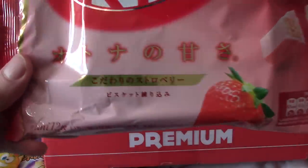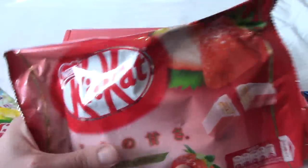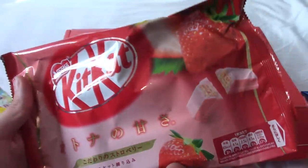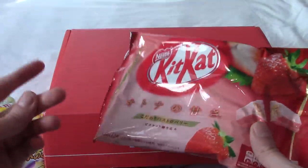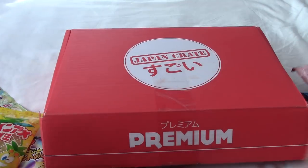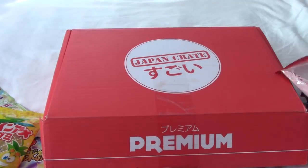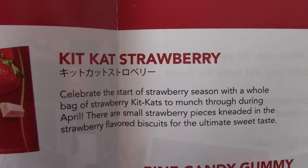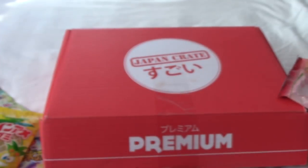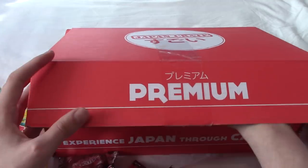You've got a bag of Kit Kats, boys and girls! I'm already going to go on a limb and say they're strawberry Kit Kat — if they are, I've had strawberry Kit Kat once or twice, and dear God, they are amazing. I haven't even finished the tea Kit Kats from February's Japan Crate yet, because I've been savouring them. These are Kit Kat strawberry, and apparently they're small strawberry pieces kneaded into the strawberry flavour biscuit. The strawberry one really stuck out to me as one of the highlights.